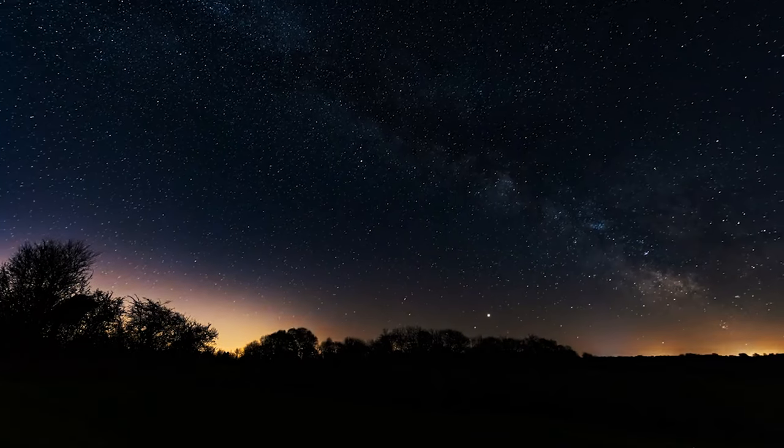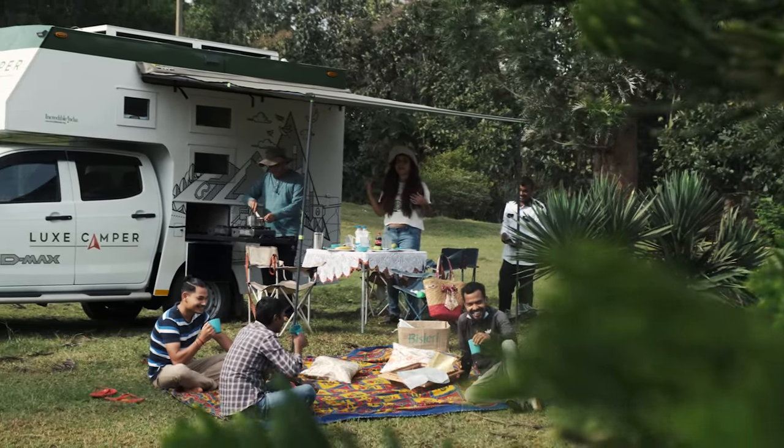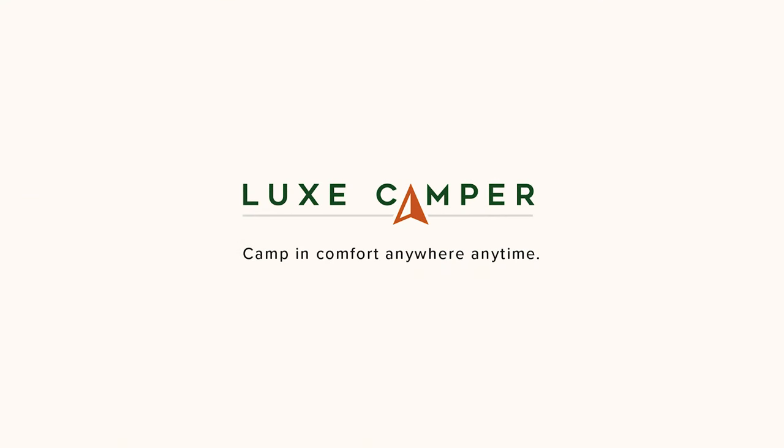Take in the destination by being at the destination itself. Camping on the go has never been this outstanding and fun until now. We are here to make camping trips with your family and friends a breathtaking reality — so hop on board the truck camper and let's drive to make new memory lanes. Camping in a truck camper will now be the new normal.